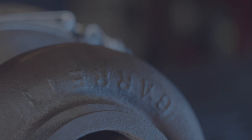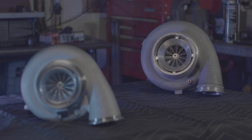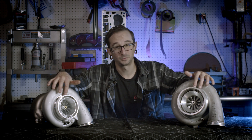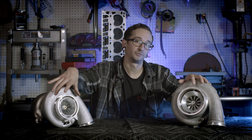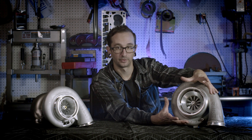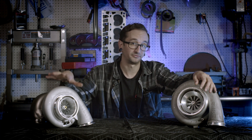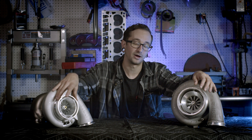They've made a lot of changes that make these turbos not only a little bit more compact but much more efficient. For starters, dimensionally this turbo is about 32 millimeters smaller than the GTX 4508r, making it easier to fit in tighter spaces. The intake inlet also reduces from a six inch on the GTX 4508r down to a five inch on the G45, which opens up a lot more routing options for a tube-style intake.